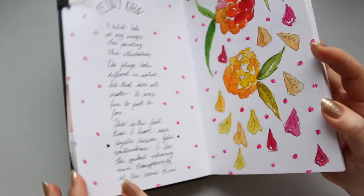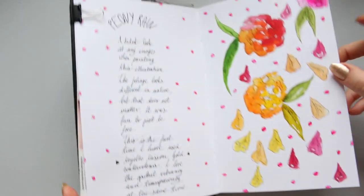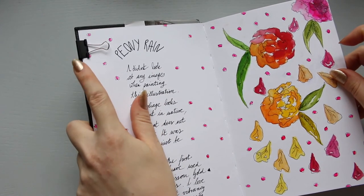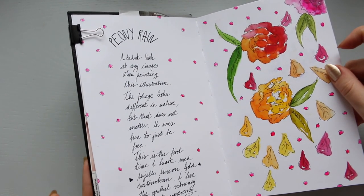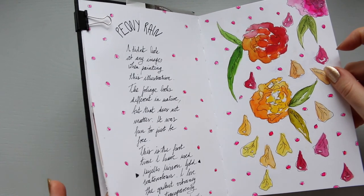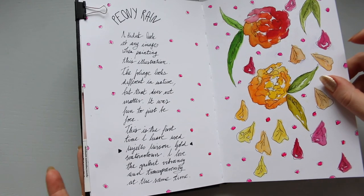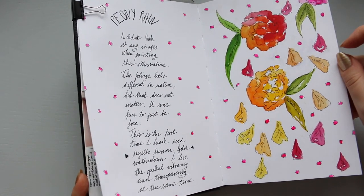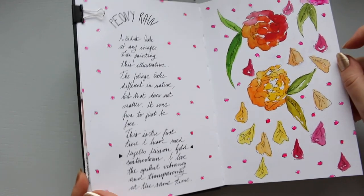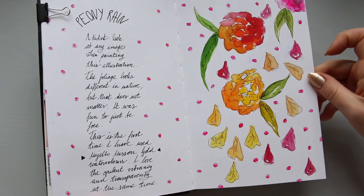Oh, before I go, I wanted to say that when we come to this page, I'm going to unclip it to show you what's in here. I put this clip on while I was on holidays in the summer, and I collected some magazine clippings, which I thought I might want to use in a journal or something like that. They shouldn't be here really, it's just that I left them inside the sketchbook, because this is the sketchbook I took with me on the holidays.